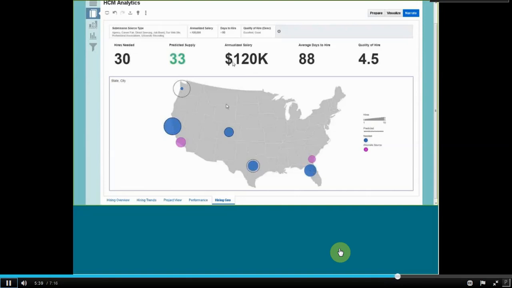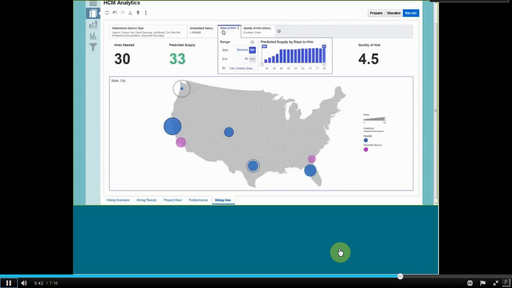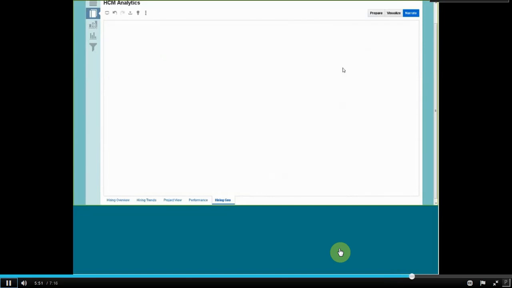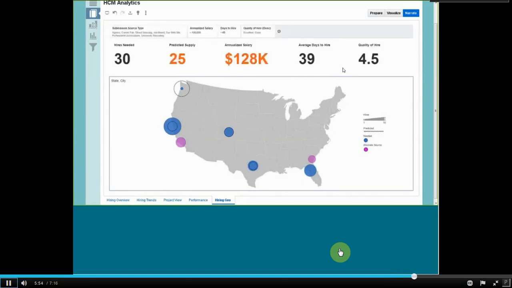Not only can I look at this data overall, but then I can start to modify these parameters a little bit. I want to see if we can get our time to hire down to 40 days, and how this affects our data here. So I can input and play around with these parameters. And now I'm looking at, if I want to get my time to hire down to 40 days, we're not necessarily going to meet our predicted versus actual targets here. So this is telling me that we're only going to find 25 out of 30 of those high-performing sales reps that I require.